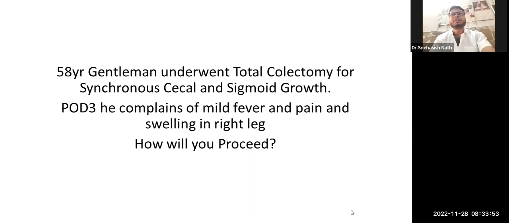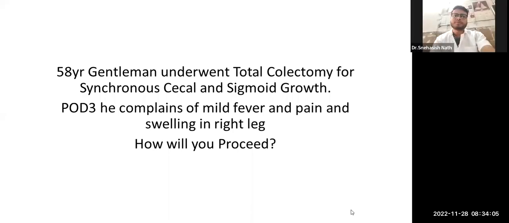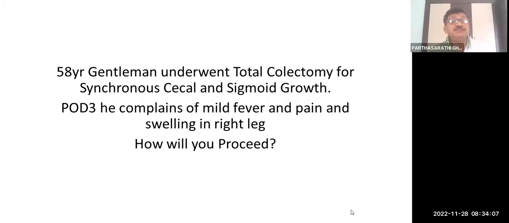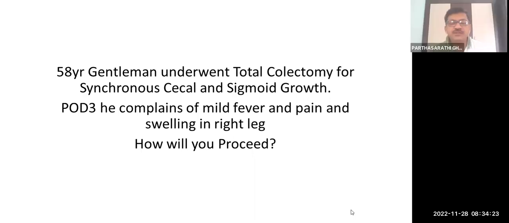Sir, warfarin is not for active malignancy cases. Actually, you are supposed to continue with low molecular weight heparin. There is no recommendation for giving oral anticoagulant when there is active malignancy. Okay, sir. Right, but if in this case we do a metastatectomy after a few months, and the patient becomes inactive for the malignancy, then you can continue with the rest.